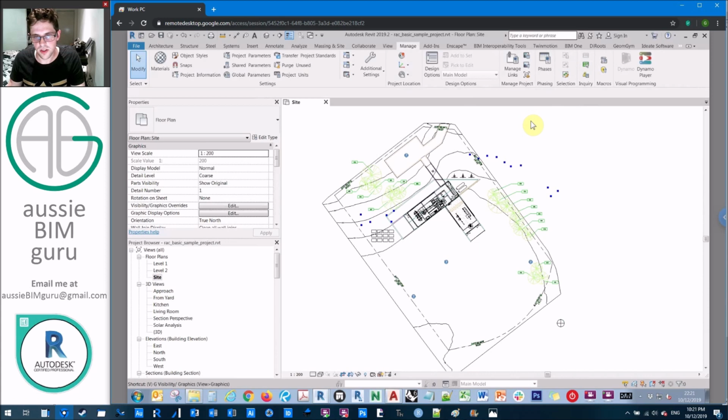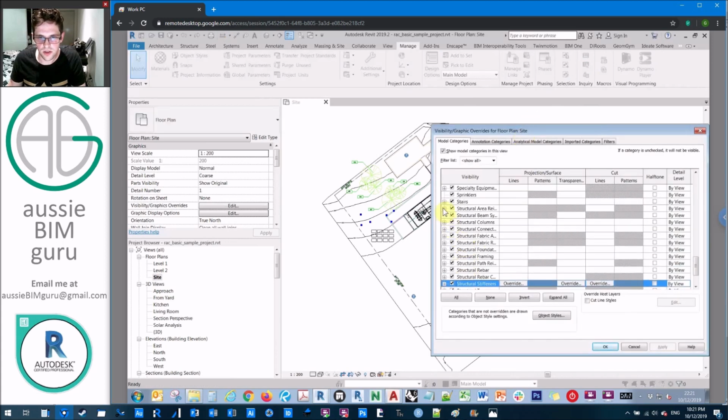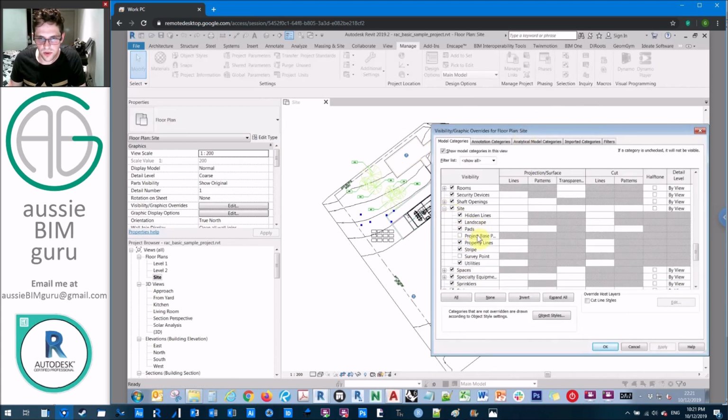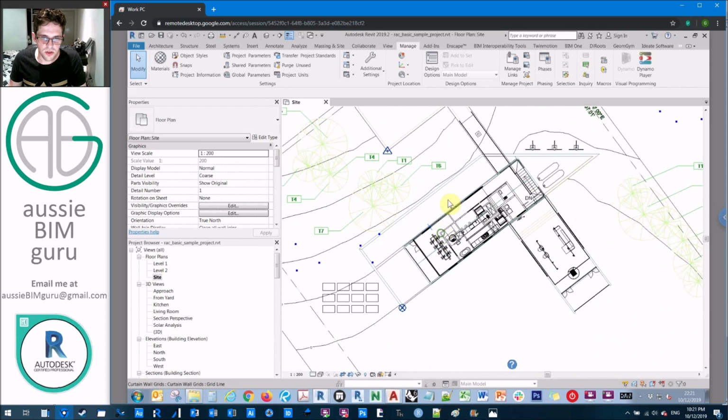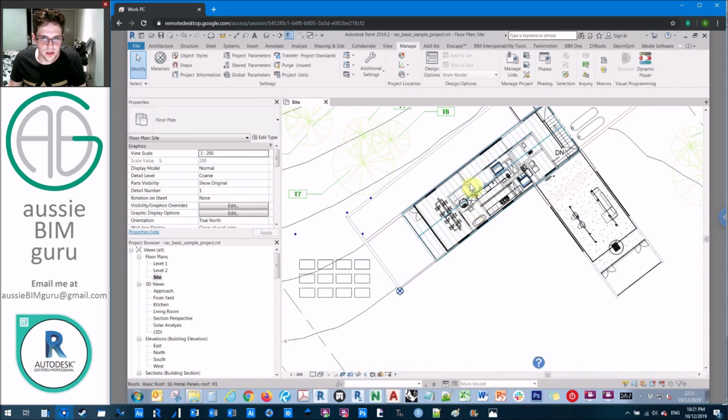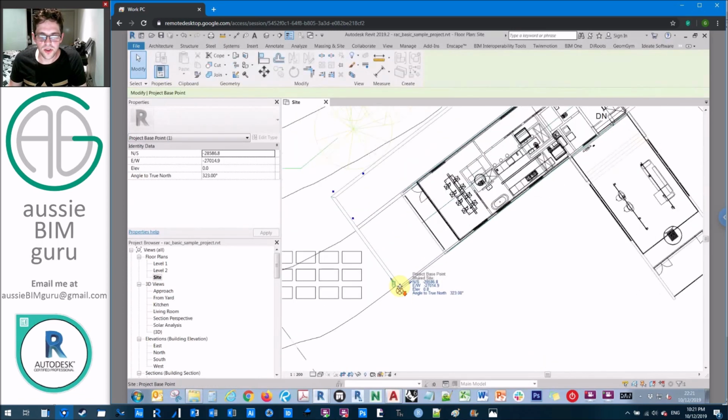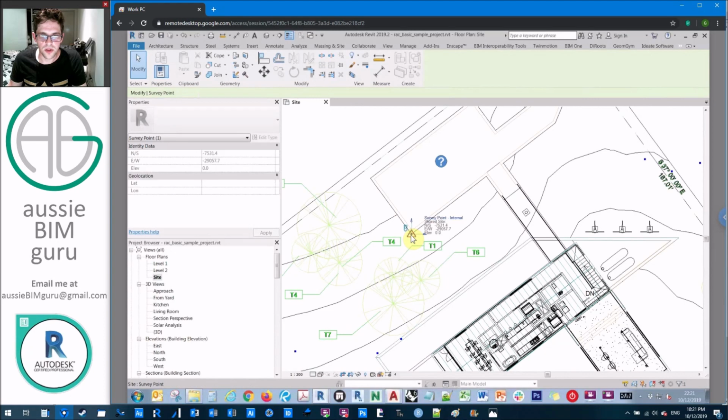So in the default Revit sample project, if I just go to site and turn on project base point and survey point, and if you're in Revit 2020.3, I think it is, you can actually see the internal model origin as well. We can't currently. But the internal model origin point, I believe it's somewhere around here in the model. I don't know why, that's just where it happens to be. And that's where you start in Revit when you first set up a model. A lot of the time it's a very arbitrary point, but it's a very important point. So we also have a project base point and a survey point, which aren't important in this case.